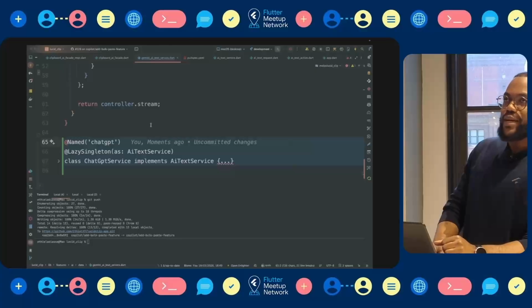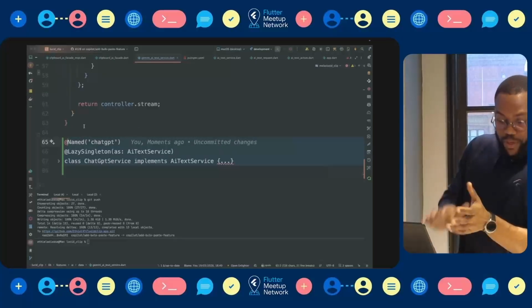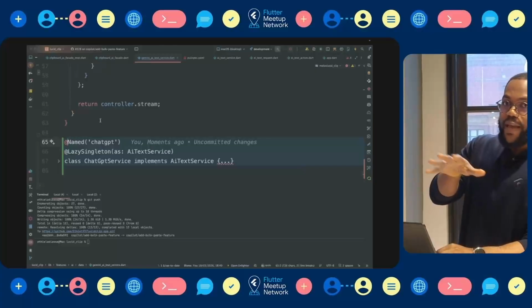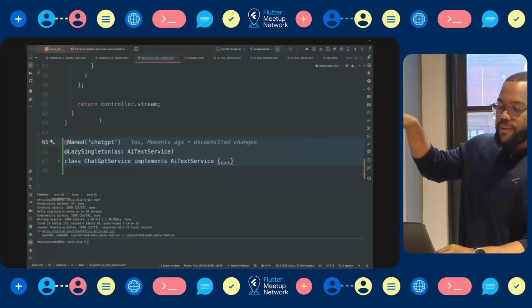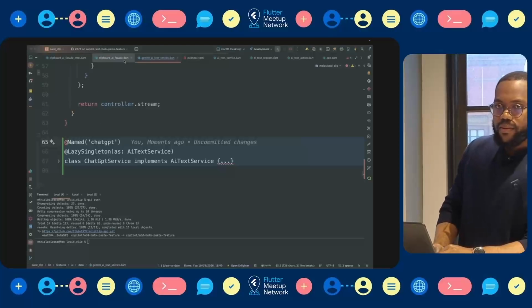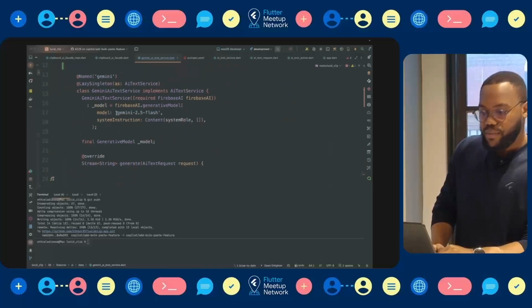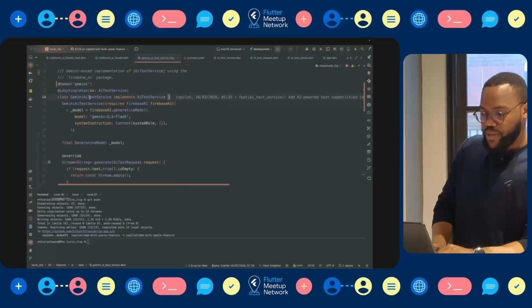Yes, it's true that the API is different, but with this architecture, everything related to the AI logic will not impact the rest.